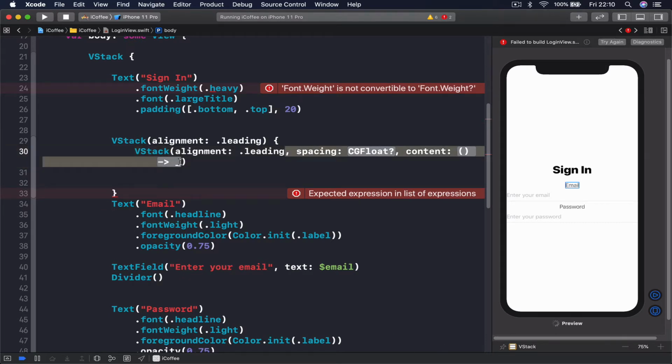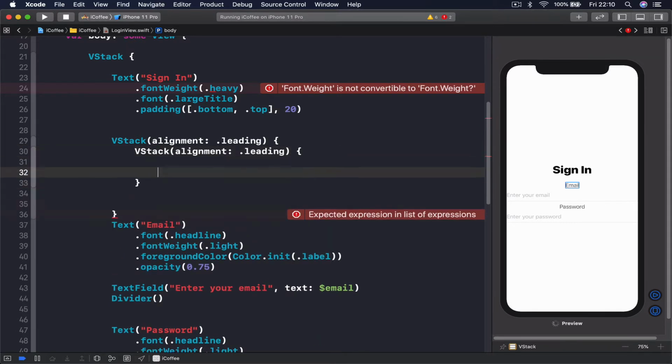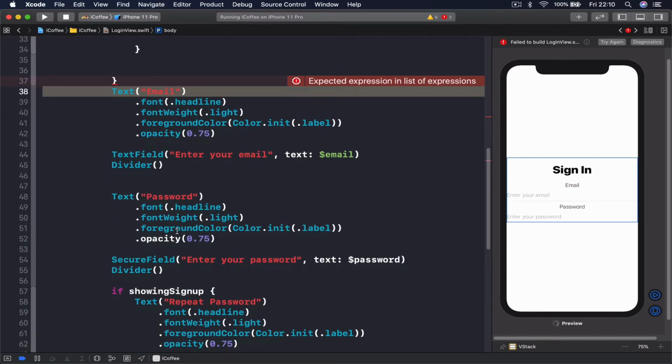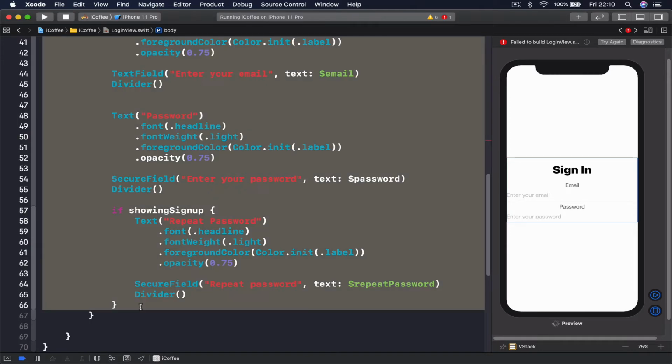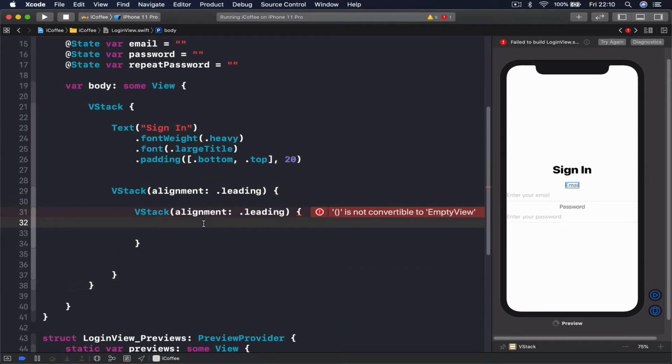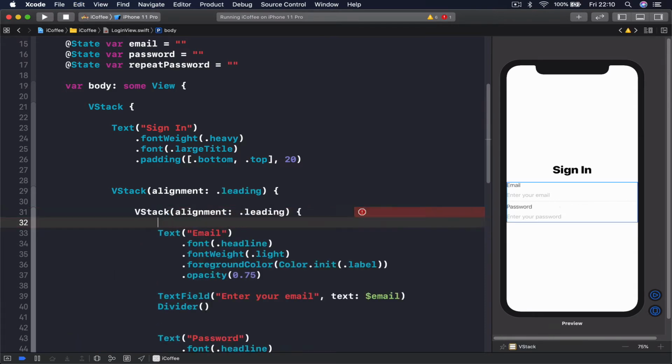And let's just get rid of this, and that should be it. So first I will cut everything from here and put it into my second VStack.